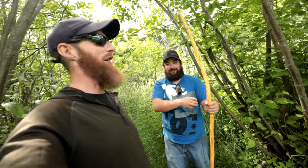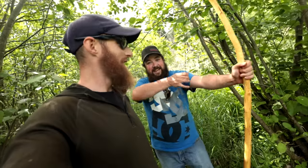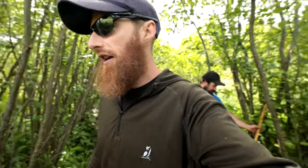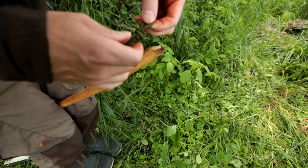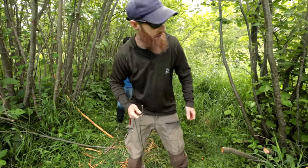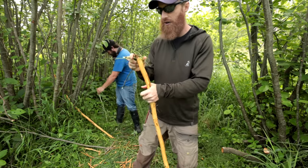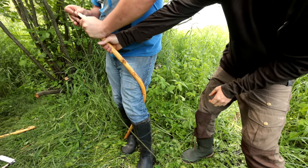That looks much better, tiller straight out of the bank than working on a piece of freaking maple. Yeah, and it pulls back too. All right, well, Scott's a lot faster than me, mostly because I'm always farting around with the camera. The funny thing is I can't actually string up my own bow. Scott's gonna have to string it up for me. I'm gonna have to bring him around with me all the time. Scott, string up my bow. I need to get a fish.